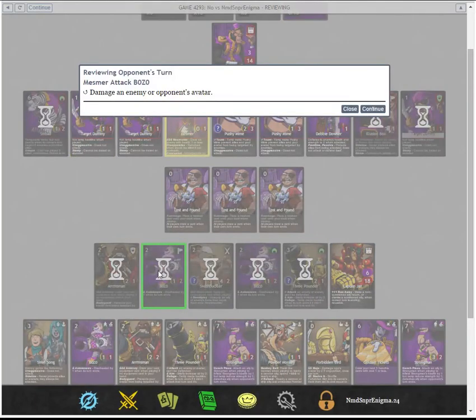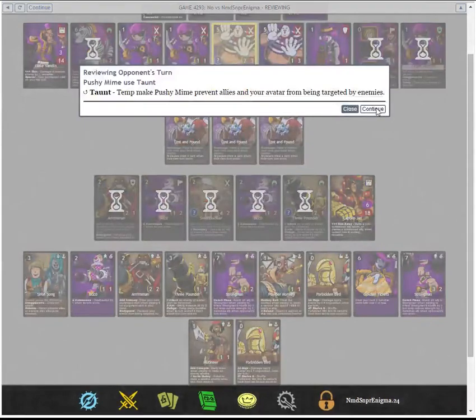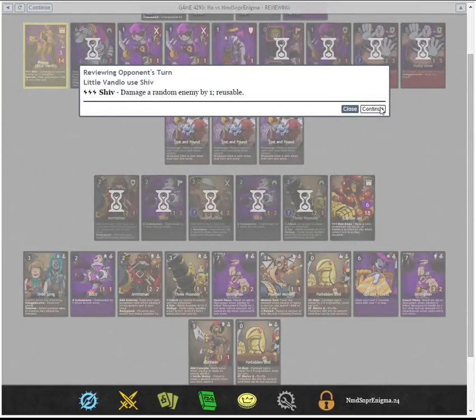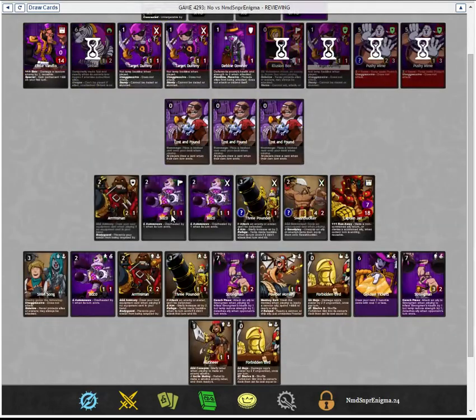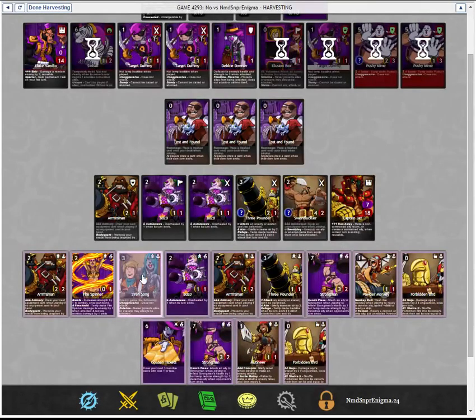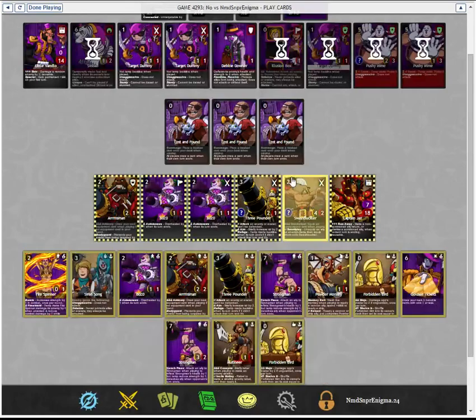So his Mesmer, again, he plays randomly. His Mesmer attacks my bozo and kills itself. Pushy Mimes use Taunt, so you'll note Taunt. Right, he shivved, hit a random one of my guys, but the bozos get overhealed at the end of the turn, so they weren't affected. The Taunt means that I can't use any field skills, including attack, that go through. They all have to target that first.